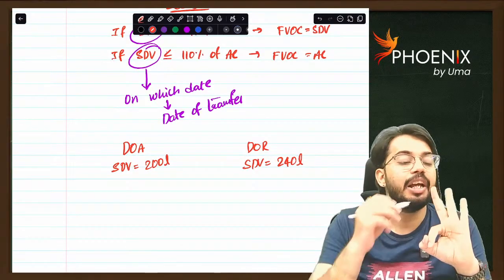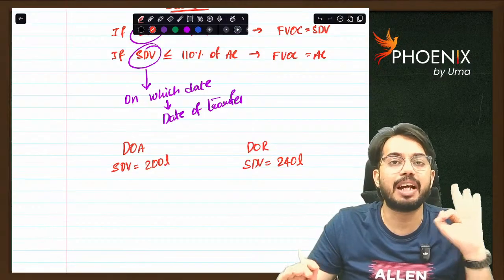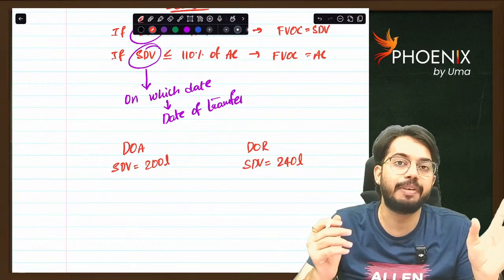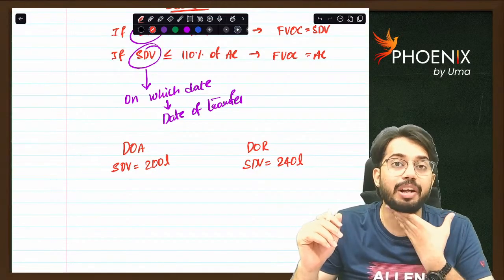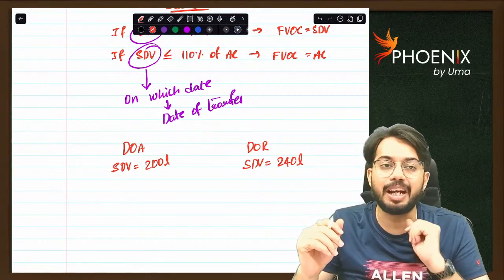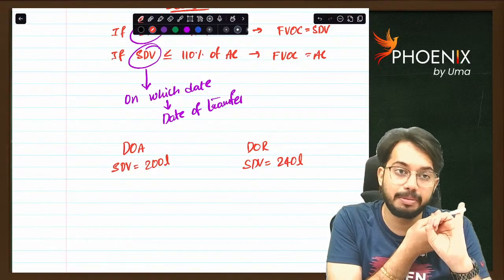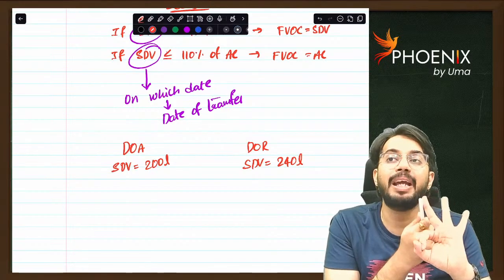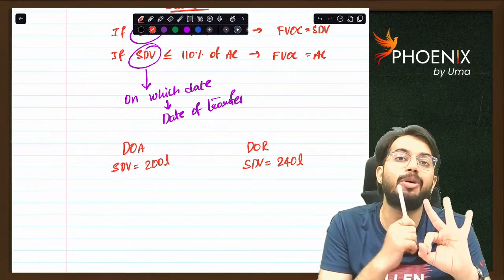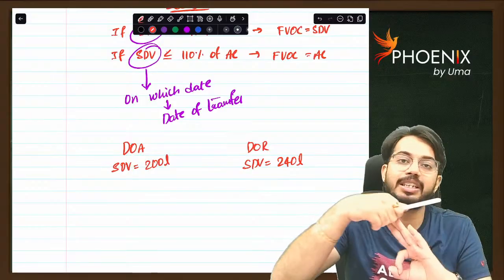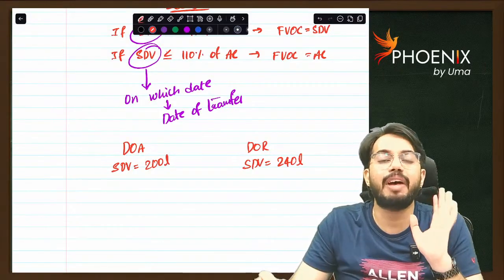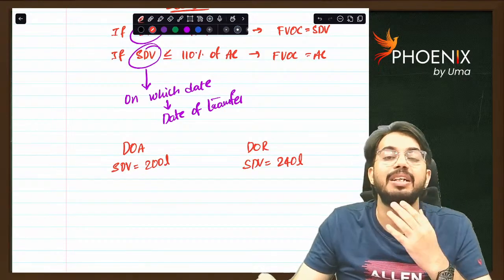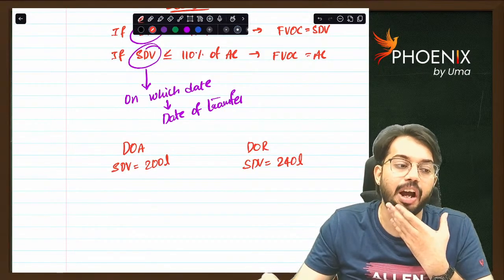Three conditions are there. If all three conditions are satisfied, we will consider the stamp duty value on the date of agreement. If any one of the conditions is not satisfied, then we will consider the stamp duty value on the date of registration. Sir, what are those three conditions? Full or part of the consideration must be received. It must be received on or before the date of agreement. It must be received by bank transaction, by any mode other than cash. If all these three conditions are satisfied, we will consider the stamp duty value on the date of agreement. If any one of the conditions is not satisfied, then we will consider the stamp duty value on the date of registration. Are you able to understand?